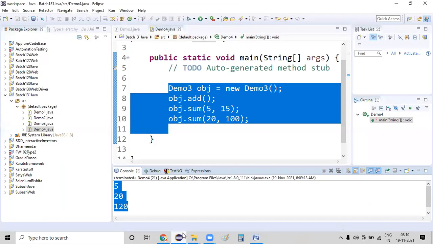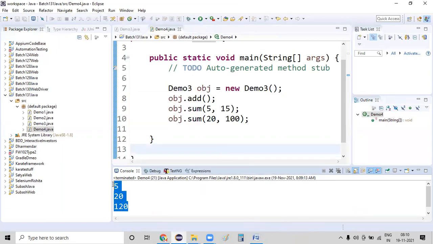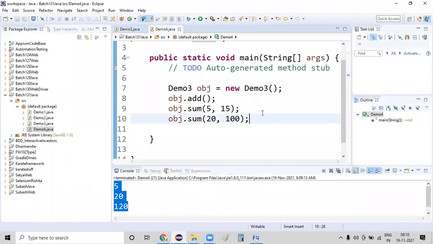How is this going to work? Let me show you. This sum outcome is directly printing to the console. My requirement is I don't want to print that outcome to the console. I just want to store it in a variable.